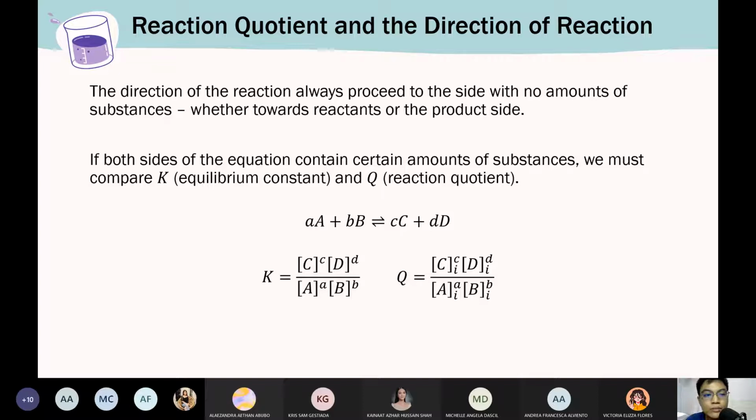So the equilibrium constant is what we want. The Q or the reaction quotient is where we are at. Andito tayo. Ano yung gusto natin puntahan? K. Nasaan tayo? Nasa Q. The Q and K have very similar equations. However, I'd like to emphasize that in the Q equation, you have your letter I, meaning initial. So those are the initial concentrations. Dito kasi sa K, always remember na equilibrium concentrations yan.